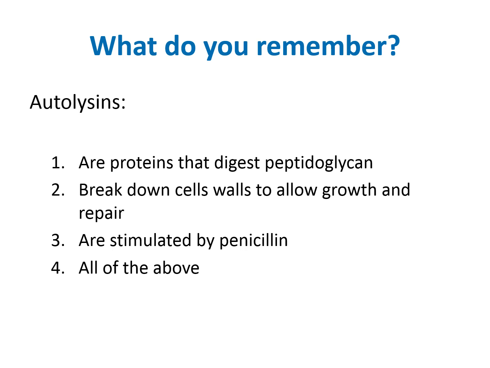So now let's see what you remember. Autolysins: number 1, are proteins that digest peptidoglycan; number 2, break down cell walls to allow growth and repair; number 3, are stimulated by penicillin; or number 4, all of the above? Remember to pause your video and then press play when you've got your answer. I hope you said all of the above. All of the above is the correct answer here. Autolysins do all of these things.